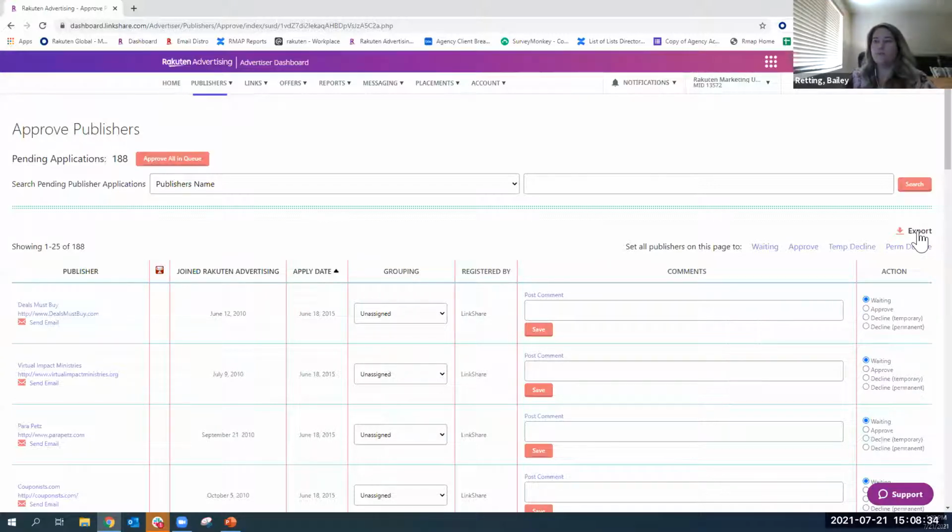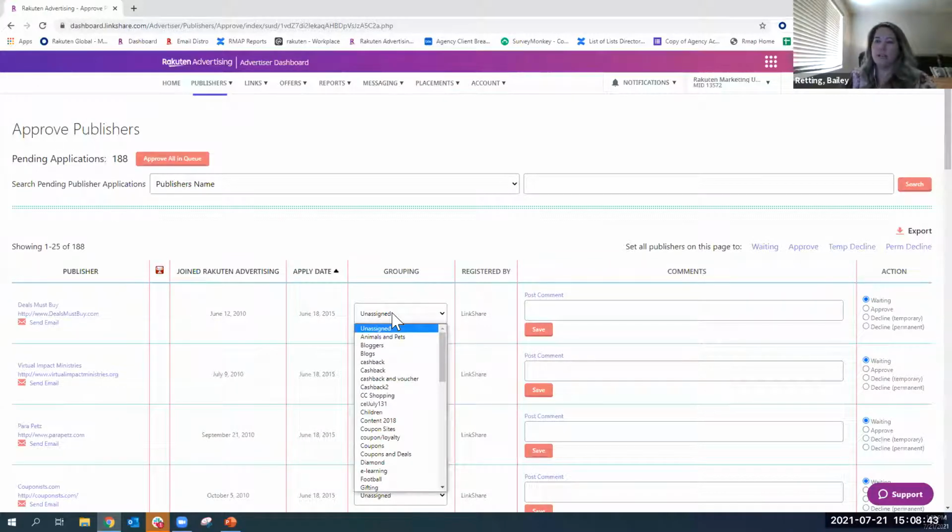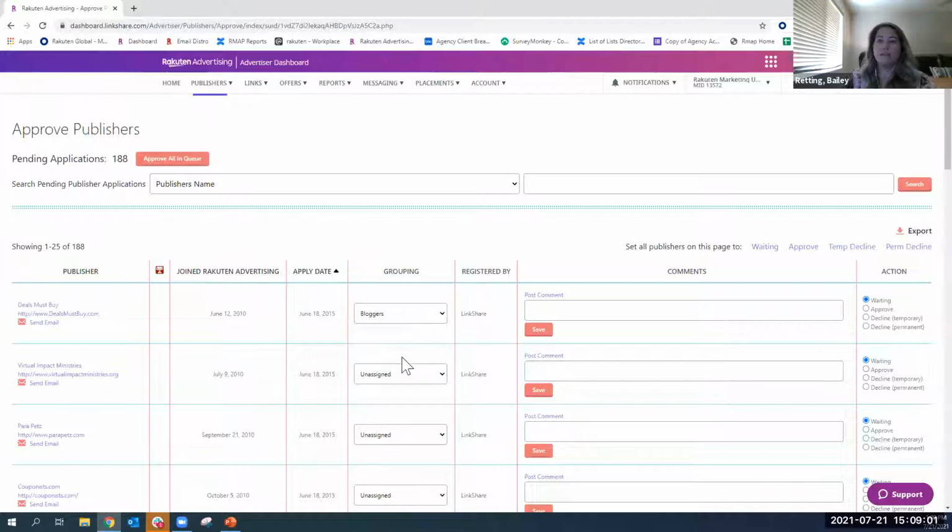So if you wanted to look at it on your own time and then come back, you could do that. There is an option to group publishers right here. These groups are set up by you and assigned by you. The publishers do not see them. They're for your purposes only. You are the one who can go through and set them up. Publishers can only be in one group at a time, so that's something to note as well. But you could stick them right into a group right here, make it a little bit easier for yourself. Then you don't have to go back and assign groups later if that's what you decide to do.